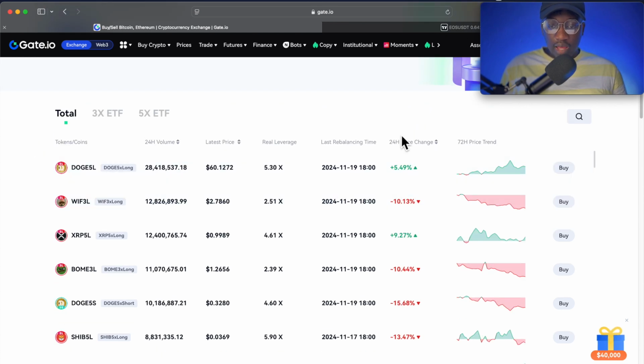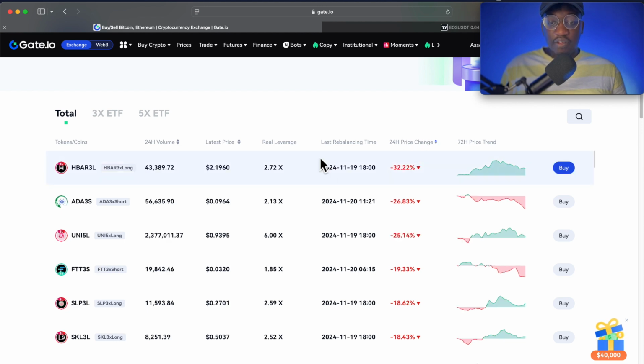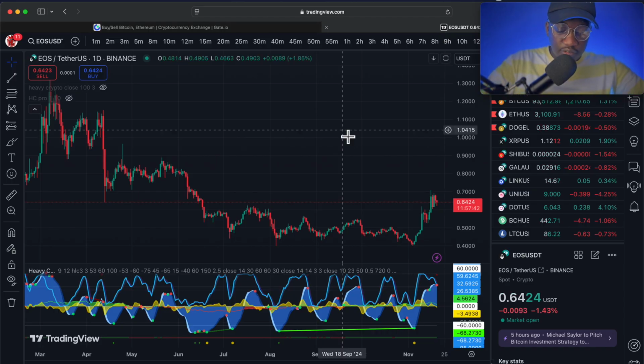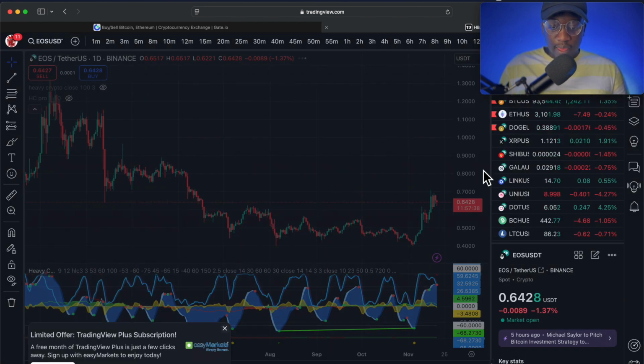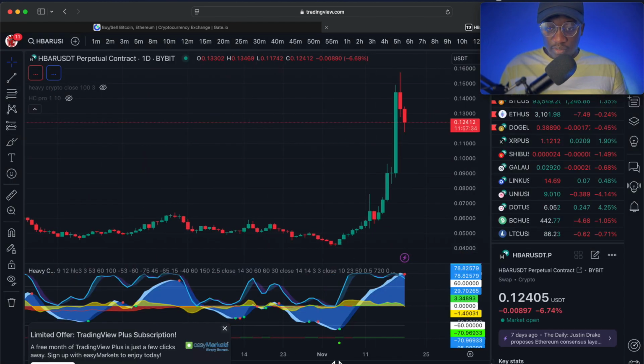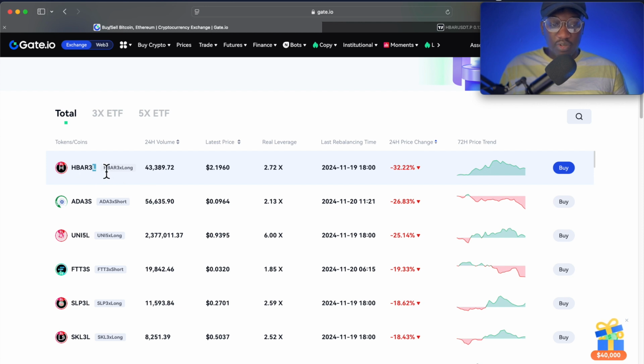What I do is I go to where it's written 24-hour price change, meaning that this is the price difference within 24 hours. You can see that the biggest loser right here is HBAR long leverage token, because HBAR has gone down in value. Vice versa, right? Meaning that HBAR short leverage token has increased in value, and HBAR long leverage token right here has gone down in value, because the HBAR token itself, if you take a look at it, has gone down in value. You can also take a look at it right here. You can see that within 24 hours it has gone down. That's why this HBAR long leverage token has gone down in value.